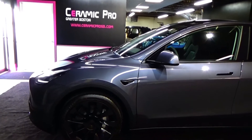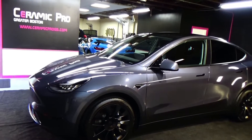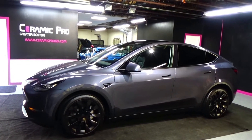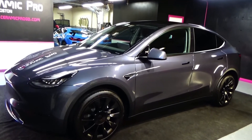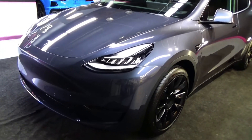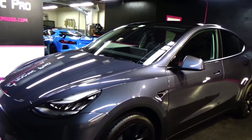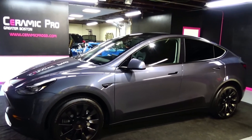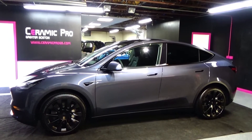We also do Suntec clear bar installs. We can do partial kits, we can do full car wraps. We do all of our wrap work or PPF work in-house — we don't sub anything out. Everything that's done here is done by us. But this particular vehicle looks absolutely incredible. The owner is going to be through the roof when he sees this car — he's just going to be so excited to see this vehicle protected and looking like this.